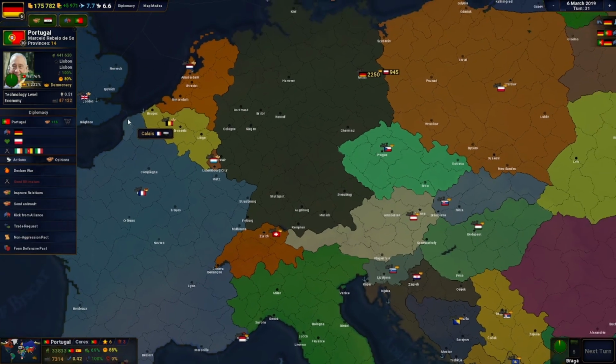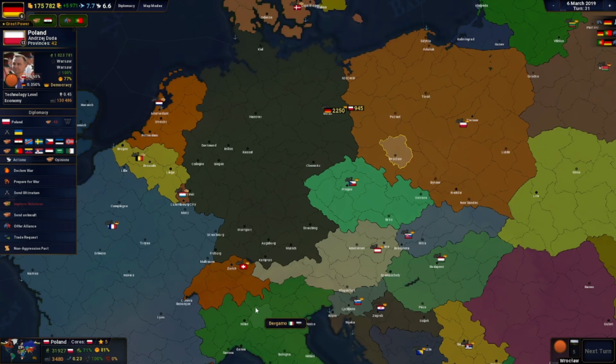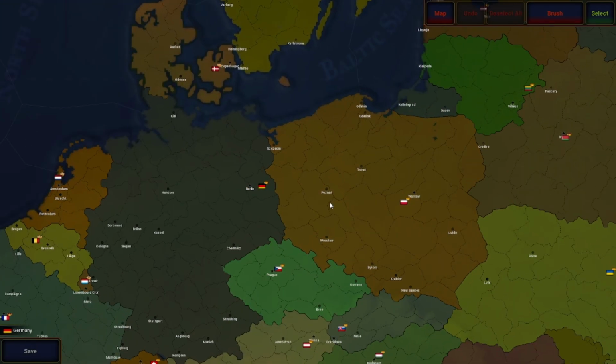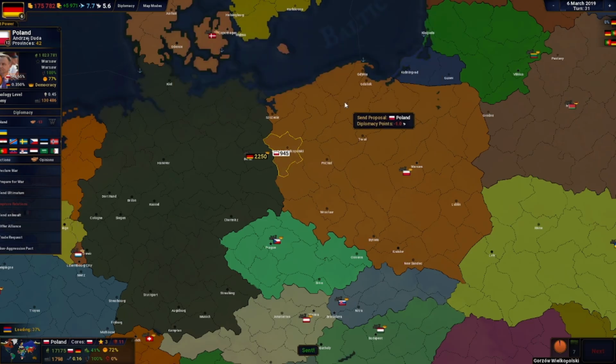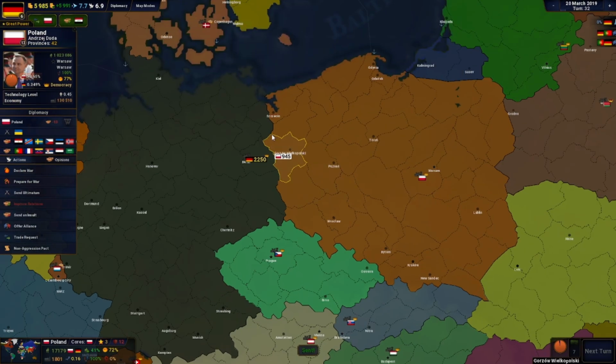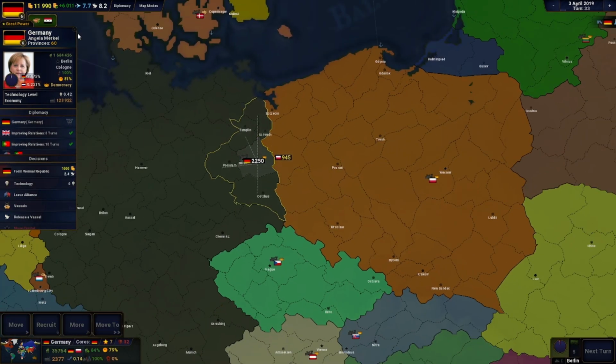But if you want, it's basically an ultimatum but friendly. So let's say I was friends of Poland. So if I send out a trade request, ask for this province, and give them gold. I mean, not all of your gold, but if your country hates you, then they'll never accept your trade. So you see, they didn't. Wait, yeah, you see, they didn't accept that trade.